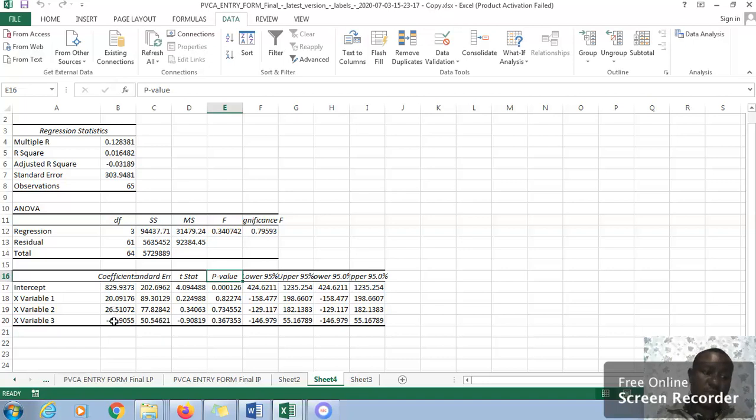Now y reduces when x3 is increasing, which means that the higher you go in education, the lower the sales you have. This means that if this is about sex, then if you are male, you're likely to have more sales. The second one is about age. It means probably the older you are, the better you could be in sales. Of course this is not very correct, because for the sales per day I had to edit it and put in my own random figures, and that's why you're probably seeing the data this way.